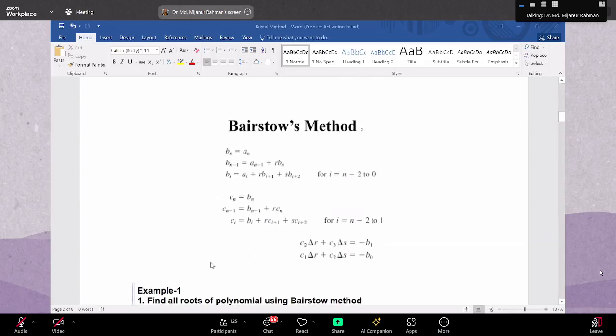This is the key value of this method. If you can apply this recurrence relationship, I think it is very easy to go ahead. You can just see the relationship between AB and BC.